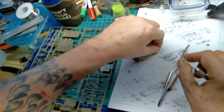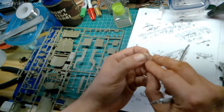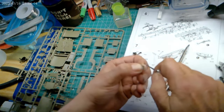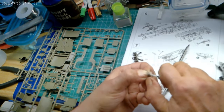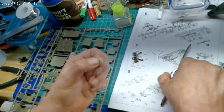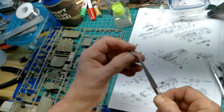Since most of these parts were actually on the small side, I had a lot of cleanup to do. Where the sprue was attached, Dave, I don't know how they could have done it differently. I really don't. So this is just the easiest way: scrape and then sand. Scrape and then sand.